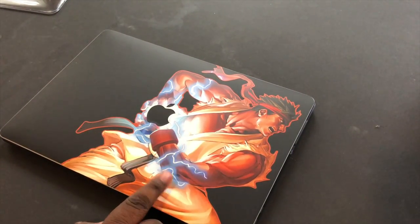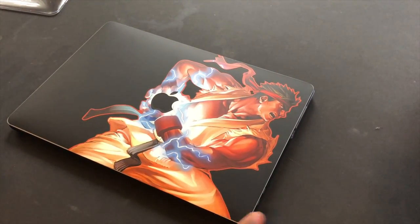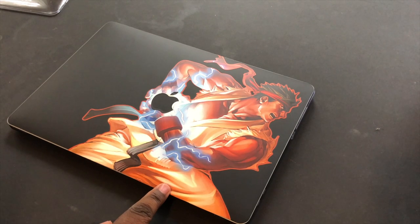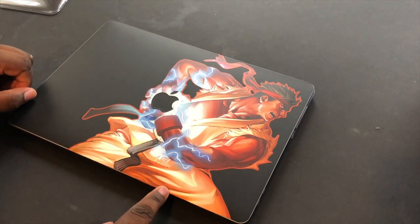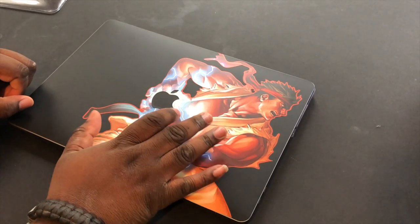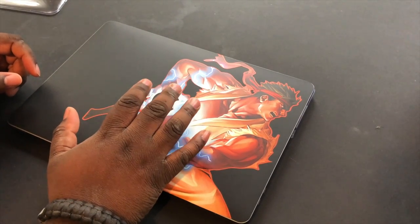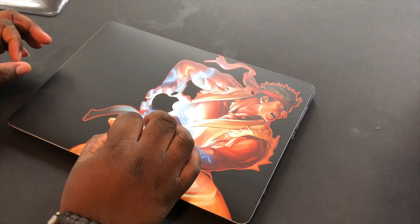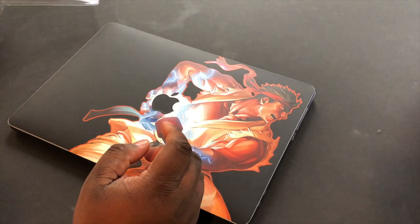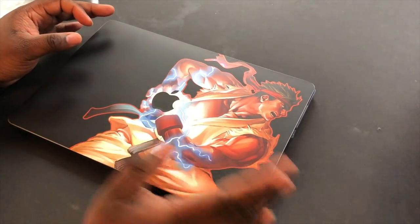I got a little bit of air bubbles inside it but I was able to manage some of it. I put this custom decal on top. You guys saw my other MacBook Pro and know I have the same decal on it. I had to scale it down to fit this computer since it has a bigger Apple logo. I put the regular wrap on it — I really wanted the silver on black logo to have that gloss finish, the shiny part.